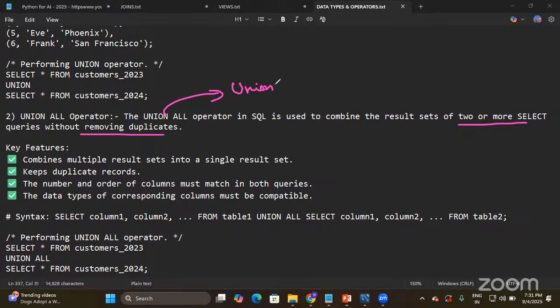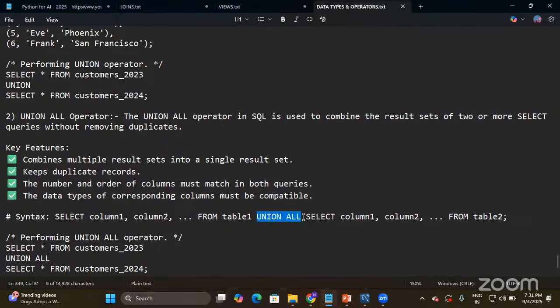Whereas union removes duplicates. That is the only difference between union and union all. Okay, so what is the syntax? Instead of union, just keep it as union all, guys. That becomes the syntax for union all operator.